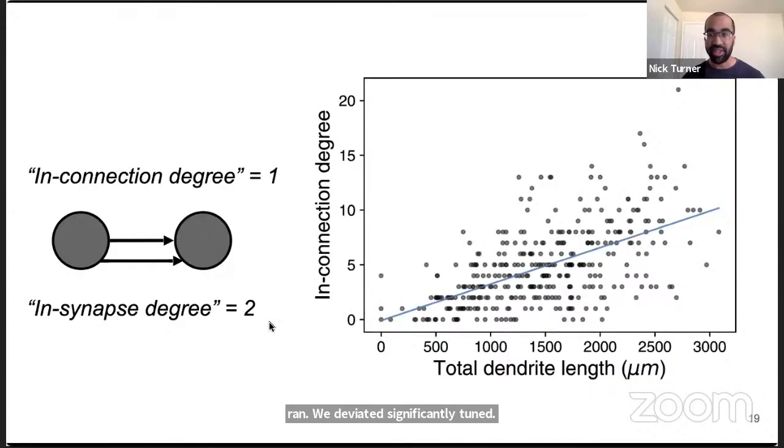There's one other complication here. The EM volume truncates a significant portion of the dendritic arbor for many of the cells in this first data set. So directly counting the number of connections a cell receives would also bias our measurement. To be clear, we define the number of connections a cell receives to be equal to the number of presynaptic neurons it has, regardless of the number of synapses that constitutes each connection. That's kind of demoed on the left here.